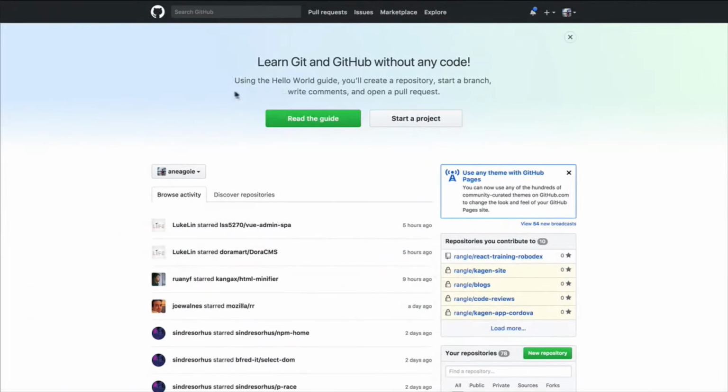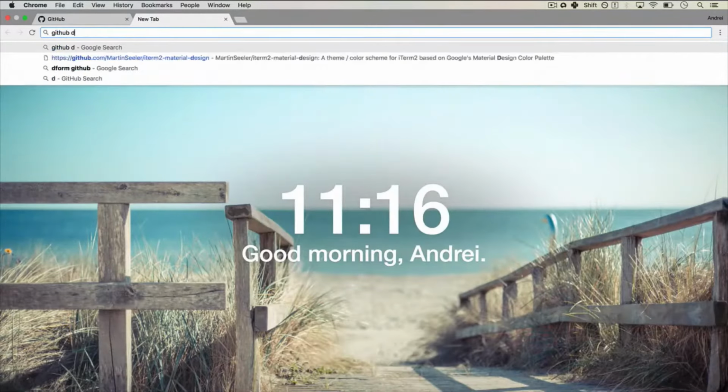The first thing we want to do is set up a GitHub account. If you haven't done it, you absolutely should start a GitHub account. It's free. And like I said before, if you're a developer, you just need to have it. It's where everybody puts their projects. It's where you work. You'll be spending a lot of time on this website. You might remember that when we had the GitHub project, I also told you to get GitHub for desktop.